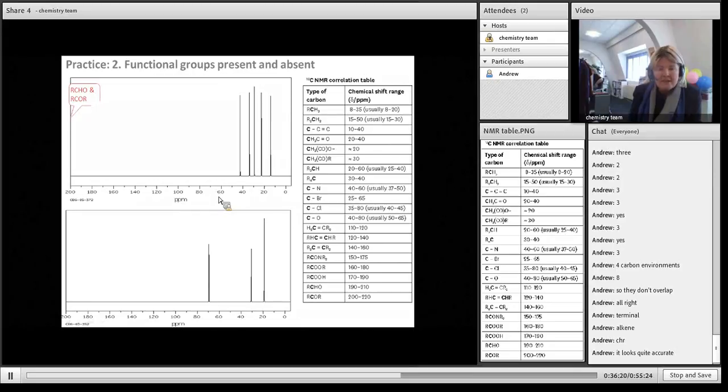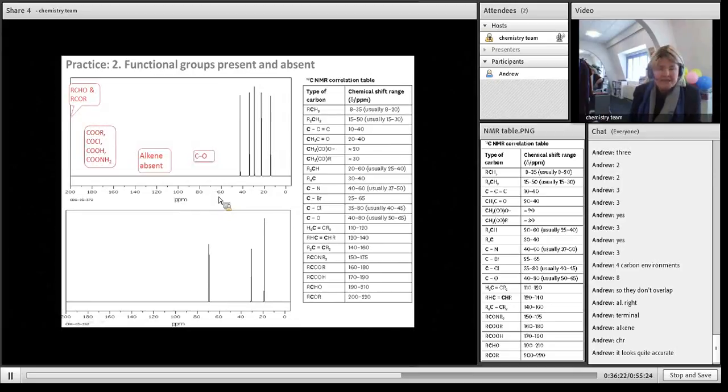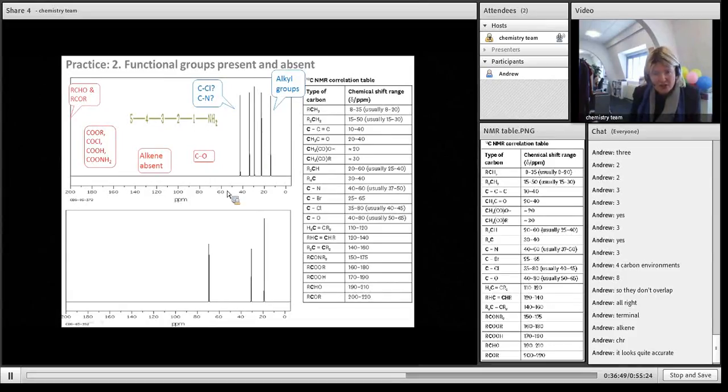Okay, here's another one. So you go through it and you can say, right, no aldehydes, ketones, no carbonyls, no alkenes, no electronegative elements. Here, this could be just all alkyls, but it's quite downfield for straightforward pentane or something. You know, that variation. So I've most probably got a nitrogen in there. And in this case, I do have, this is an amine. The nitrogen of the amine has shifted number 1 and 2 more downfield than a normal alkyl group.